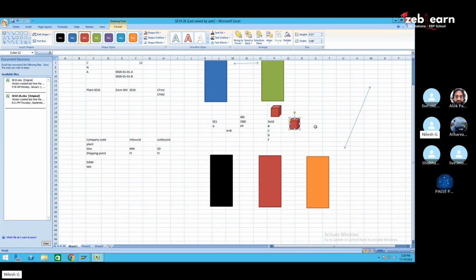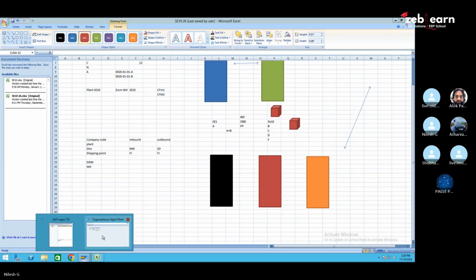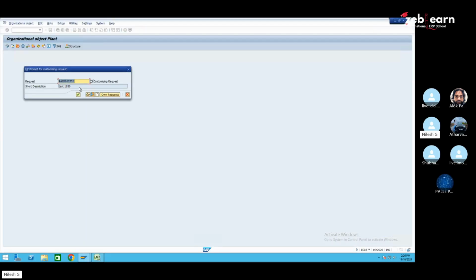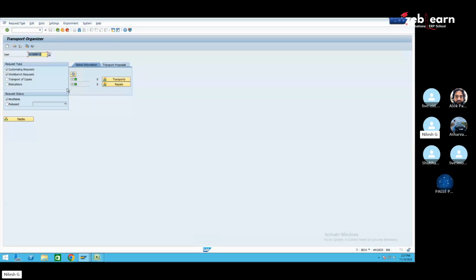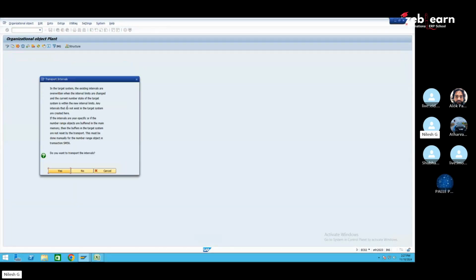Now this is called a TR. In this TR, we can save different tables. For example, if I select OK and click over here, in the new window there is a transaction, SE10, where we can view all the TRs, the transport requests.